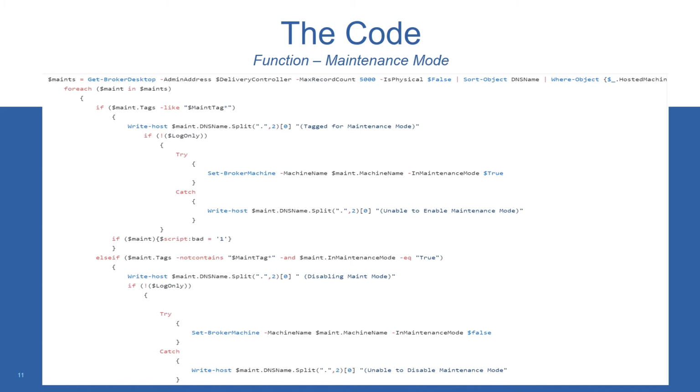If it's not tagged but maintenance mode is true, then the script is basically saying to disable maintenance mode on it. Sometimes if a VDA comes up and doesn't talk to the delivery controller for a period of time, then it will shut itself down and put itself in maintenance mode. One of all your VDAs is probably fine, but if it happened to a bulk of machines, or just throughout the weeks, one a day, that could cause strain in your environment. So this script will take care of that. If you have a machine in maintenance mode, but it's not supposed to be in maintenance mode, then we want to take it out.